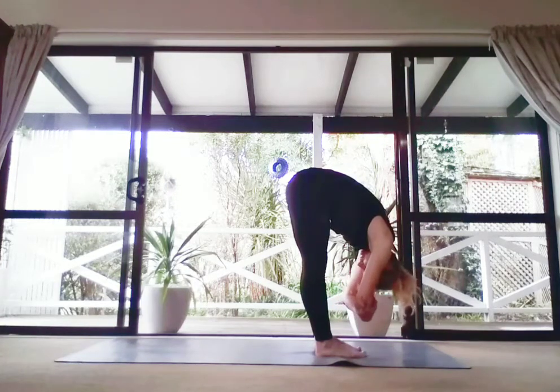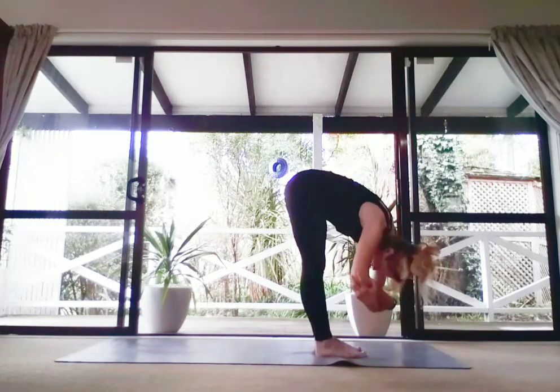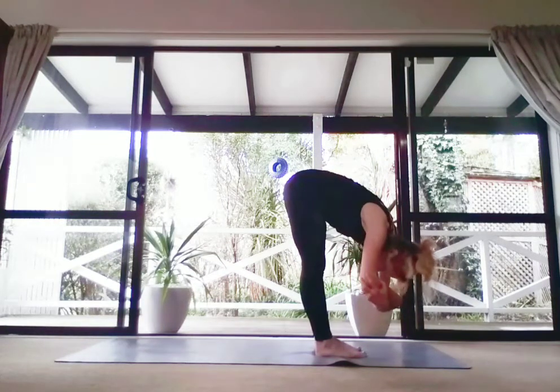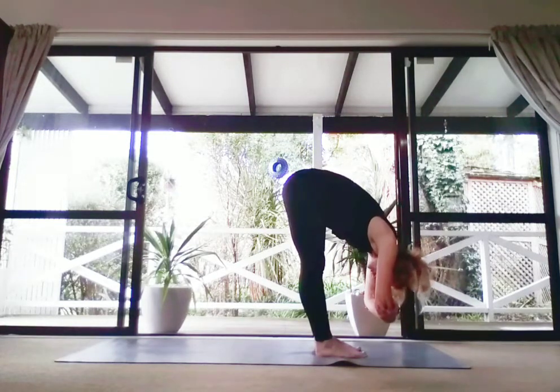Crossing over your forearms and allow your arms to frame the side of your head. Holding no tension in our spine or our neck. Rock your torso from side to side like an elephant swinging its trunk. Even weight through the soles of the feet. Come back to the center.